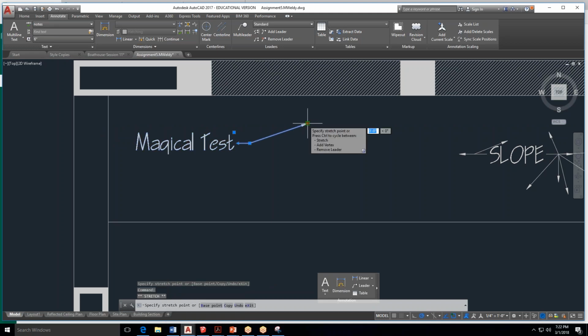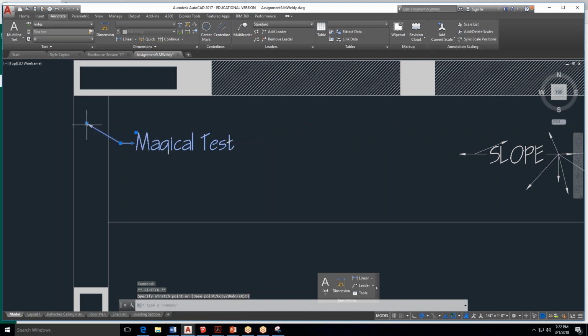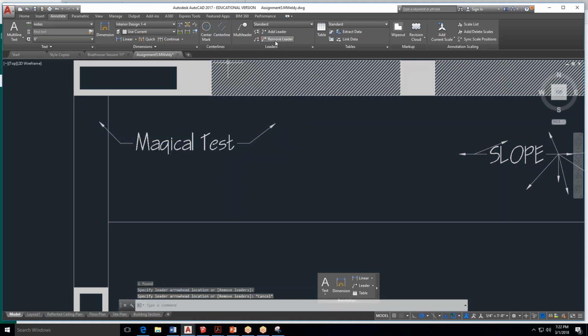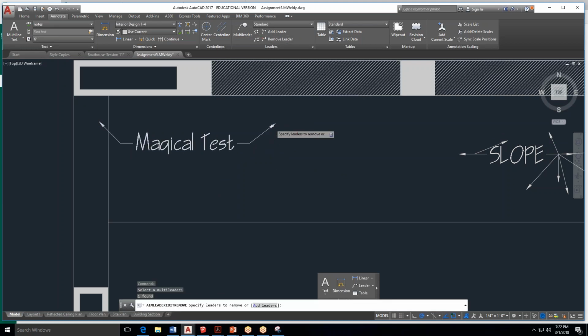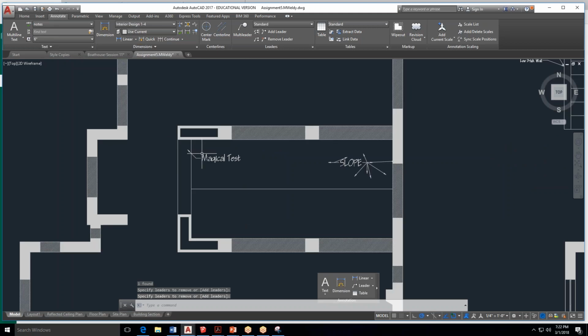I grabbed this node here, and I crossed the symmetrical axis in here, and that pulled my arrow how it needed to be. I could also, and yeah, the other thing would be messy. I bet we could remove a leader, add a leader. So if I added a leader on the other side, and then I removed the leader I didn't want, it should work the same kind of way. Yep. So pulling it across that axis or adding a leader where you really want it and deleting the other side would be fine.